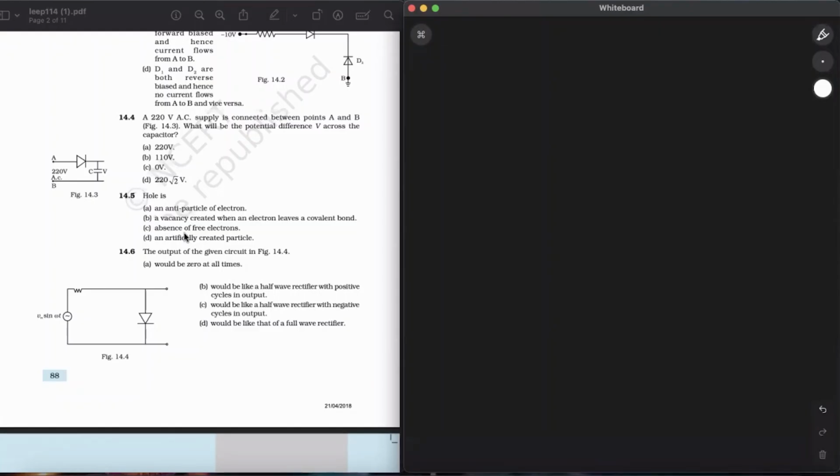Why? See, the concept of holes in the semiconductor is that when an electron is removed from a covalent bond, it leaves a vacancy behind. So, an electron from a neighboring atom can move into this vacancy, leaving the neighbor with a vacancy. So, in this way, the vacancy is formed. Now, this vacancy, we have artificially named it a hole, and we have given it a significance in our studies. Just to understand where the electron will move, we have made this concept of holes.